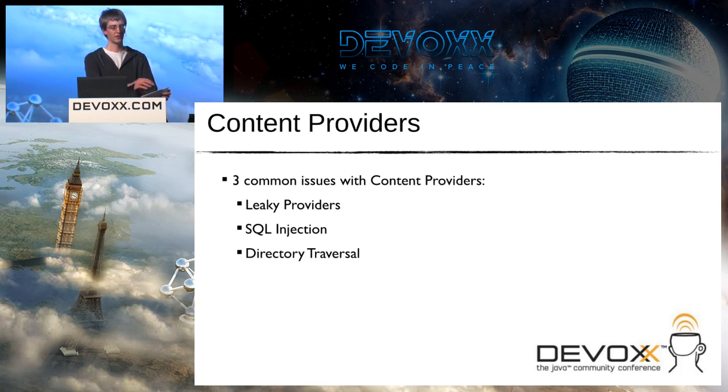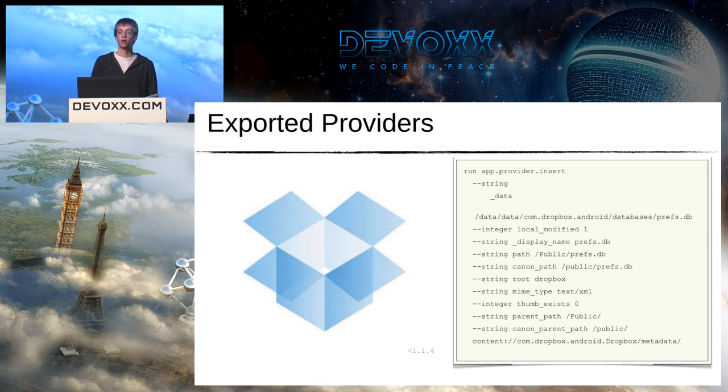So let's move on from those because they're all much the same and look at content providers. We commonly see three problems with content providers. One is leaky providers, where they're just simply not protected and will quite happily hand over user data. And then we also see SQL injection in content providers backed by SQL-like databases, and directory traversal in content providers backed by the file system.